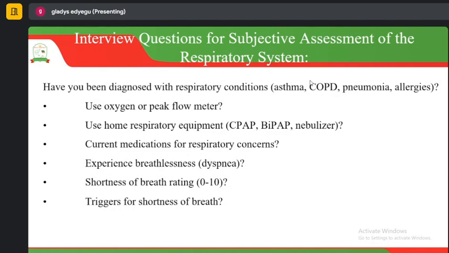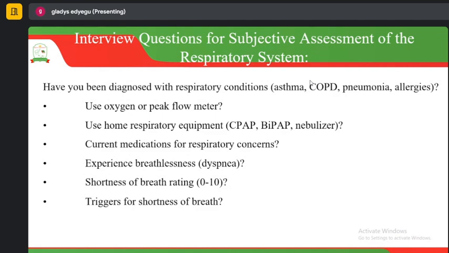So when a patient comes to you, you can first inquire from them whether they have had this kind of conditions, and asthma is one of the hereditary conditions that some of our patients can have. And allergies can also be one of them. Some of them might be allergic to certain things, and when you ask them, they may be able to tell you that I'm allergic to maybe this kind of smell of either oils or even foods that can lead to increased secretion of a lot of mucus around the airway and can cause an obstruction, and this can affect their respiratory system.